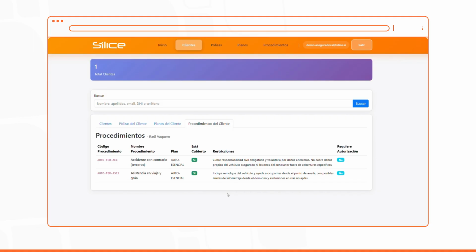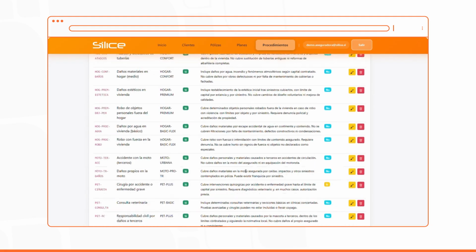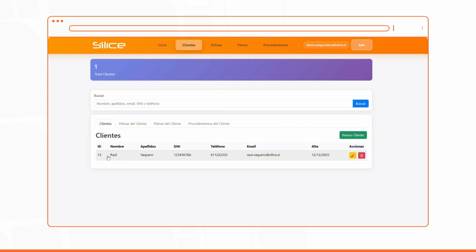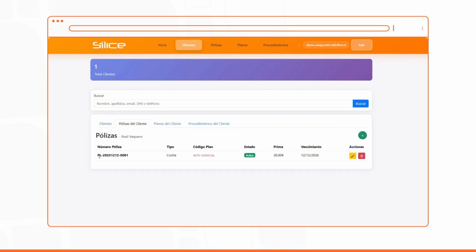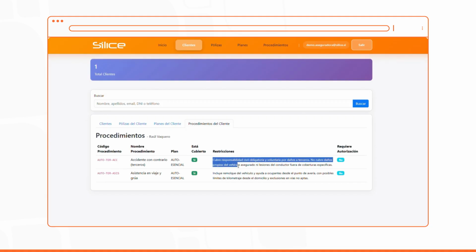With all this information in the database, customers, policies, plans, and procedures, our AI agent now has enough context to work effectively. So when an email comes in from a customer, the system can automatically extract the key data from the message, like the customer's name, national ID, and policy number, look up the matching policy and plan in the database, and help the human agent respond faster by following the procedures defined for that specific case. This reduces repetitive work and makes agents far more productive while keeping information centralized and consistent.